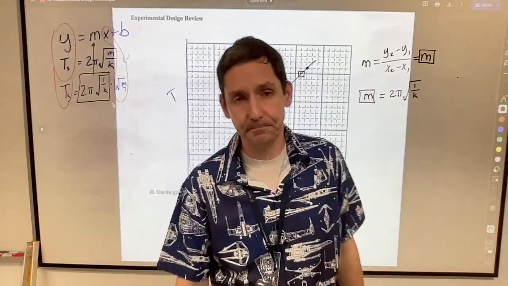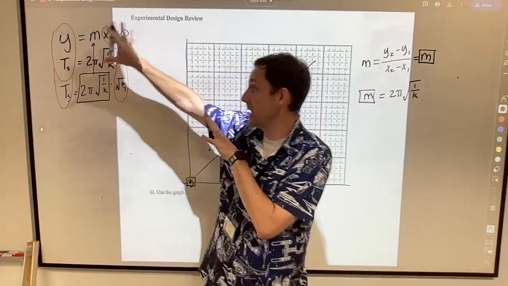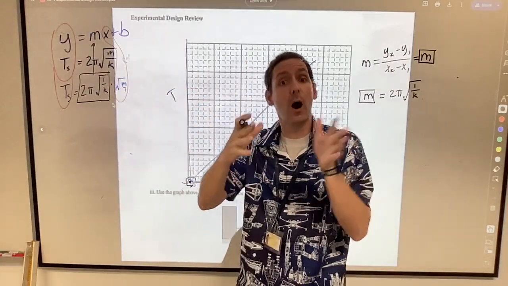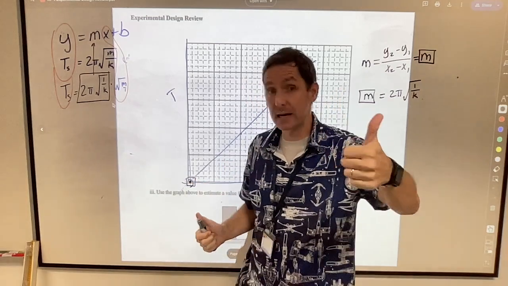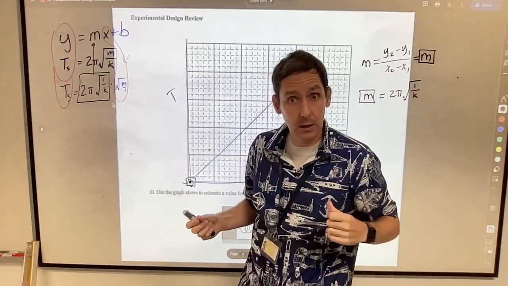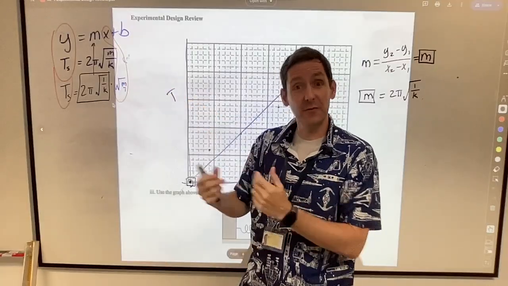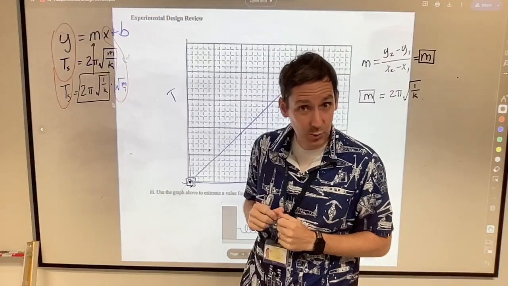No problem. So hopefully you can see how that question in many ways was similar to the previous question, how we're using y equals mx plus b. In the first question, they gave us a random equation. They'll do that sometimes if it's physics that we don't know yet. Or we had to come up with our own equation based off of the variables that were being measured. And then I was able to do it that way as well.